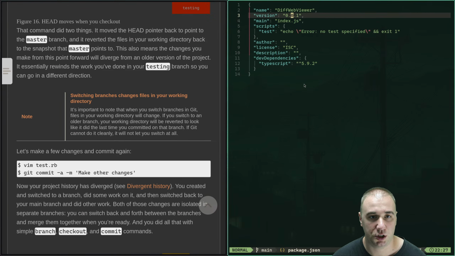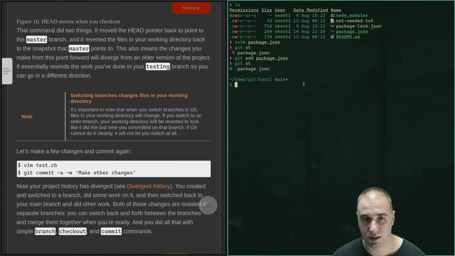Okay, and we're gonna change maybe not the version, maybe not the license, maybe we're gonna add an author. There we go. We're gonna save it and git status. We have it here. Maybe we're gonna do git add package.json, right? So we have it even staged.